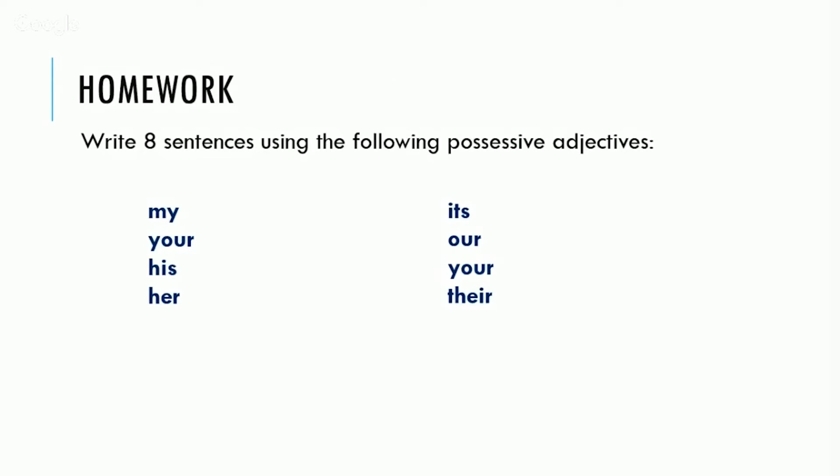Entonces, quiero que hagan esa tarea. Dice, write 8 sentences using the following possessive adjectives. So, son las mismas palabras que usamos, los adjetivos posesivos. Quiero que escriban 8 oraciones usándolos y me la mandan al email que voy a escribir ahora y yo se la corrijo y la hago parte de mi próxima clase para enseñarle que corregí. Ese es el email donde la deben mandar.